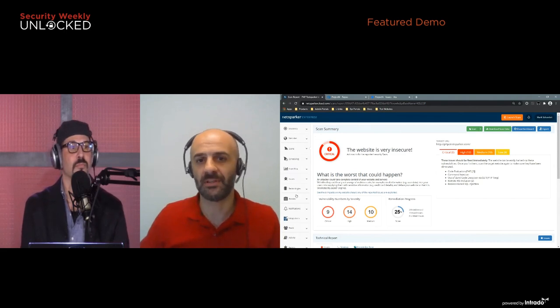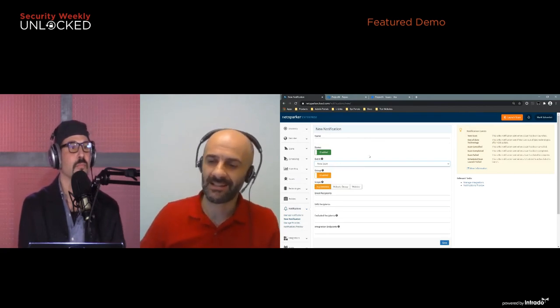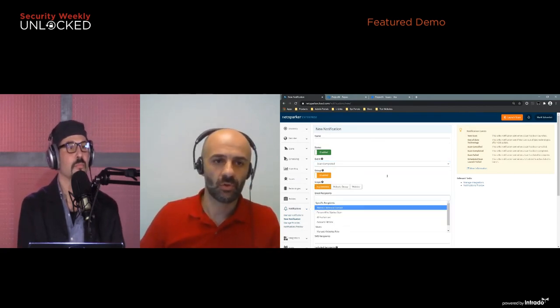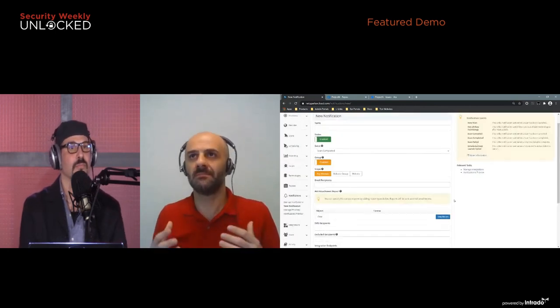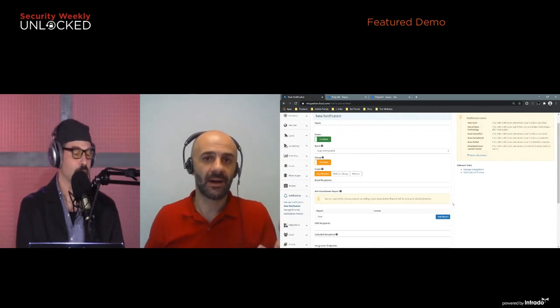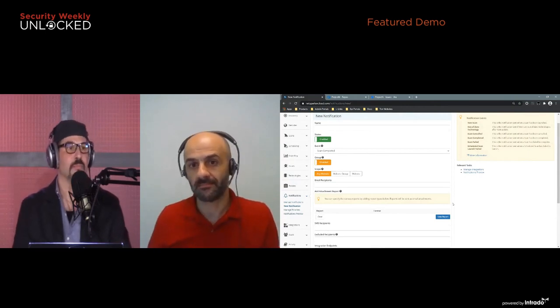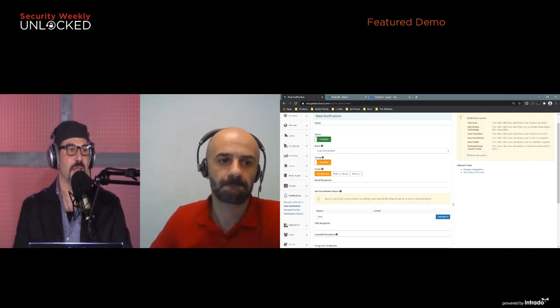Again, this is a powerful feature that you can set based on events, such as scan completed. You can select the recipients, and also choose to attach reports to that notification. So you can make sure that all of your web assets are safe throughout the whole website portfolio.